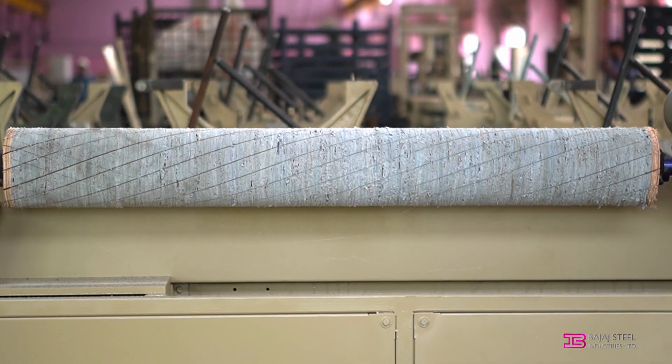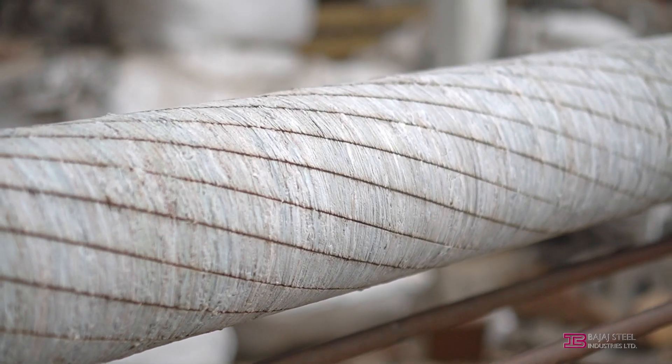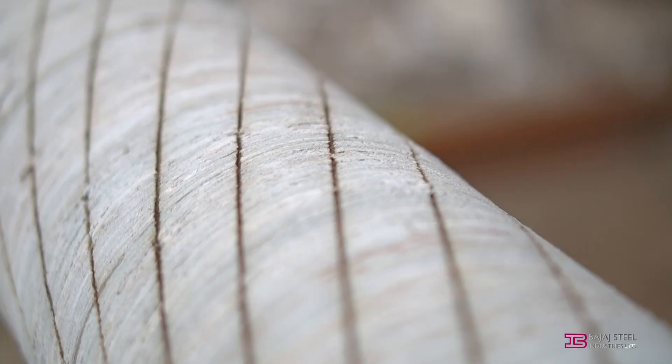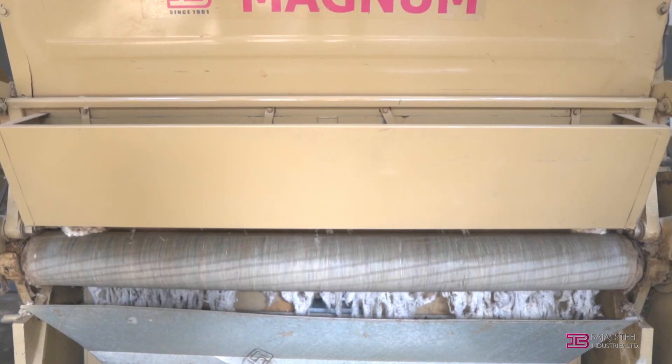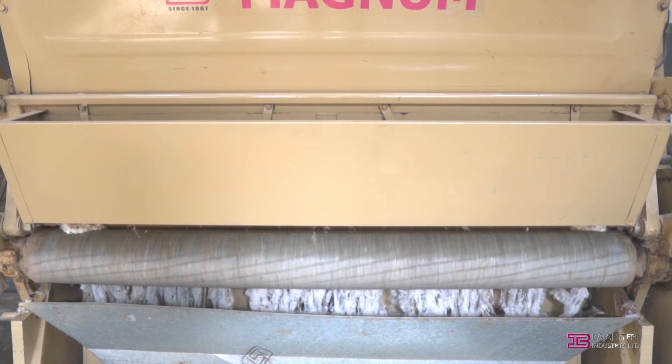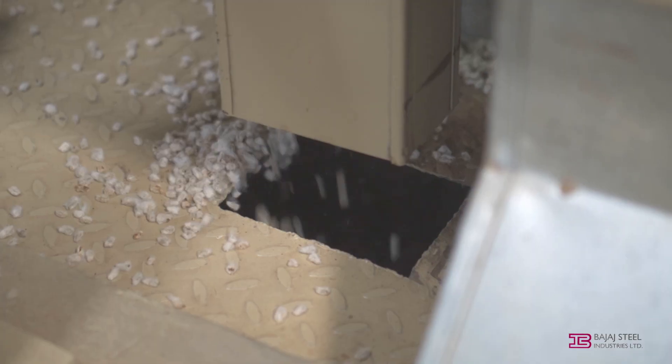Leather roll — the heart of the ginning machine. Proper maintenance of the roll can give the highest quality and quantity of lint output, and a perfectly equidistant pitch of grooves plays a crucial role for getting the highest production output, high quality and maximum possible cotton lint length, with zero seed breakage.